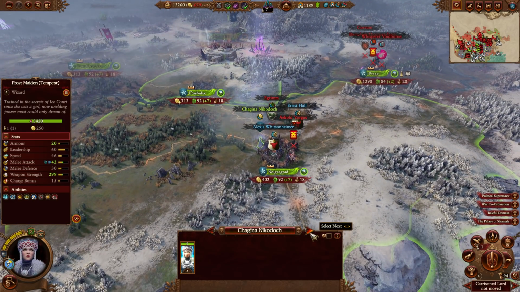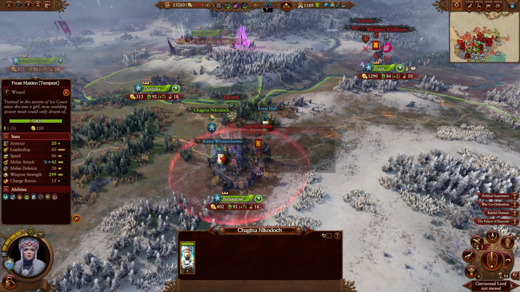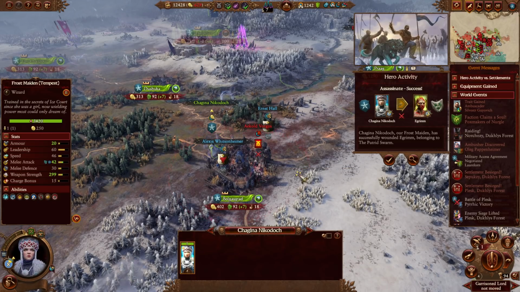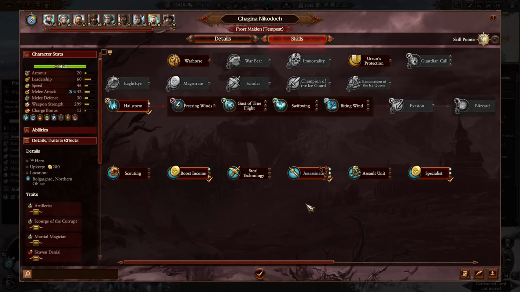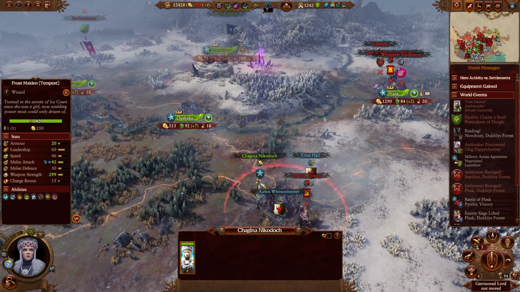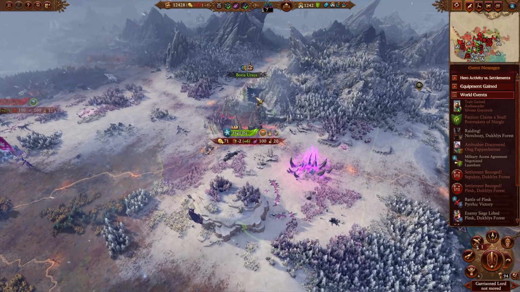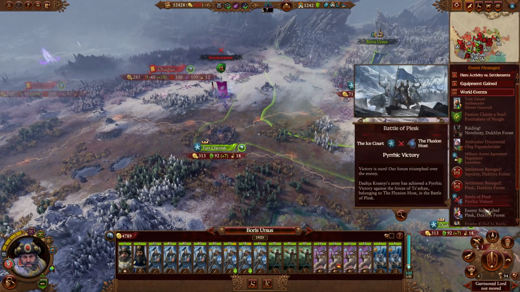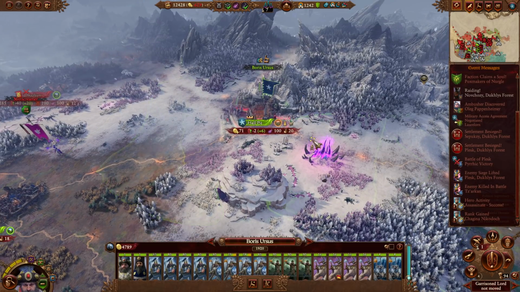So, Shagana Nikodok. I guess you can start trying to assassinate more stuff again. Oh, good. She did one. She did a murder. There we go. Brilliant. Well done. Well done, Nikodok. I mean, she's had terrible luck so far, but... Yeah, suddenly things are looking better. Love it. So, Boris Ursus.